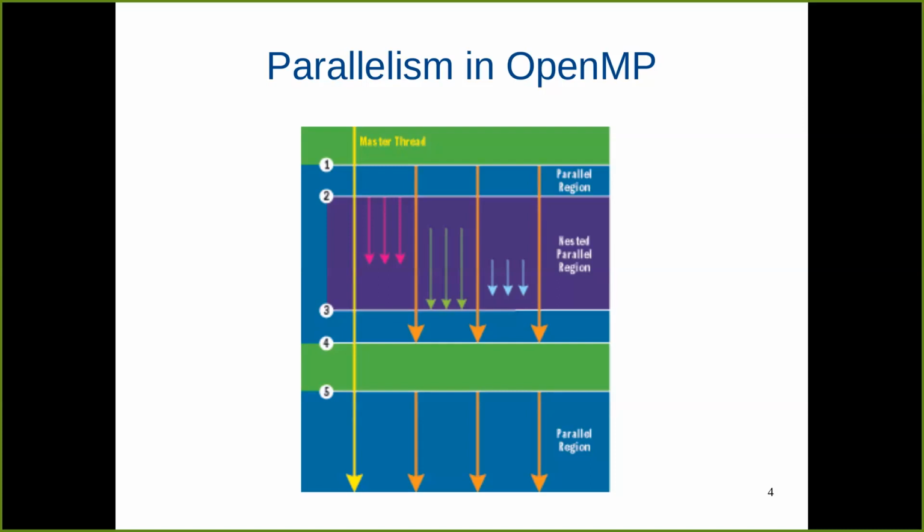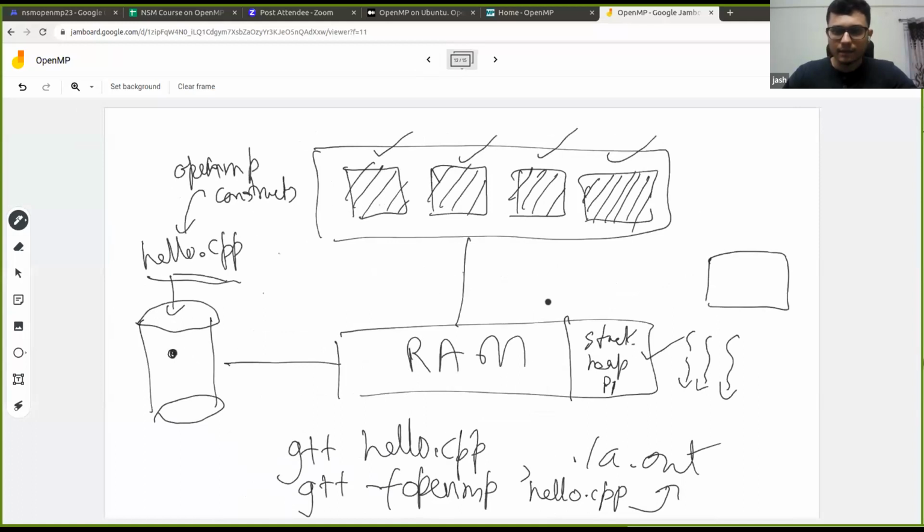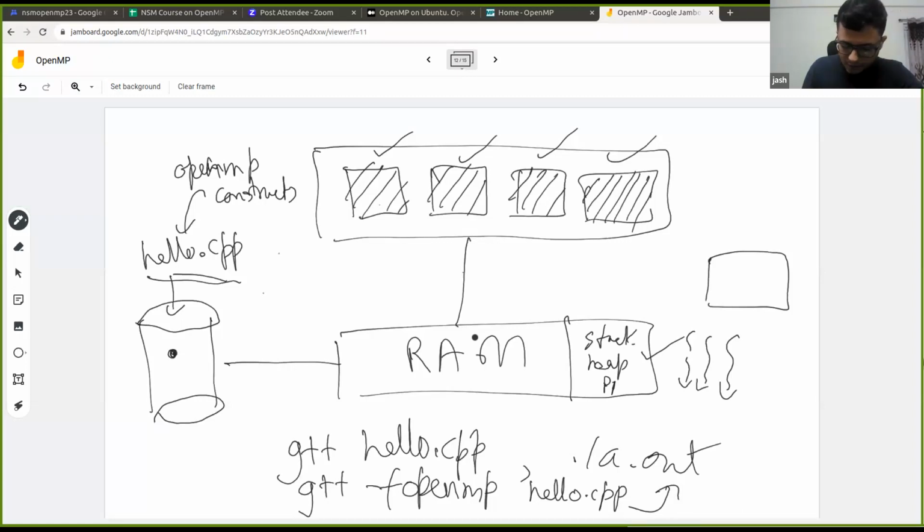Thank you. What exactly are threads and how are they related to the number of, let's say, cores in a system? Okay, let me go back to my code. So you remember this diagram which I explained. Let me explain it in a slightly better way. You understood this till this point, right? When we do ./a.out, your program will be loaded in the main memory or RAM, and it will become a process.